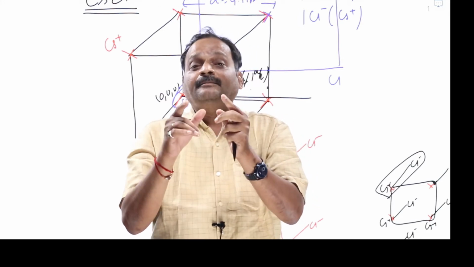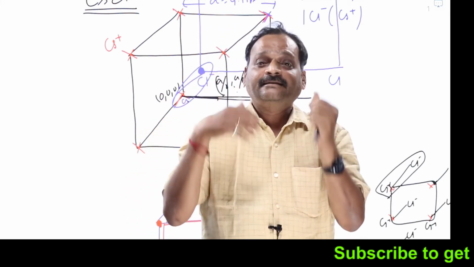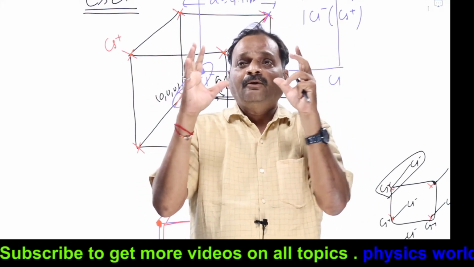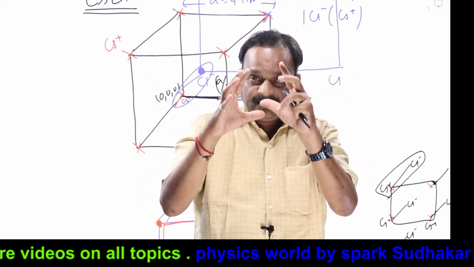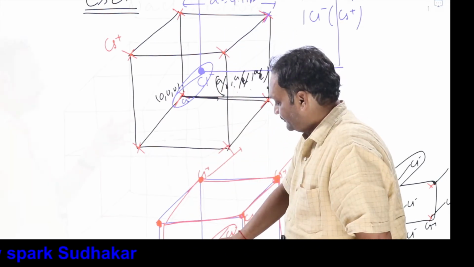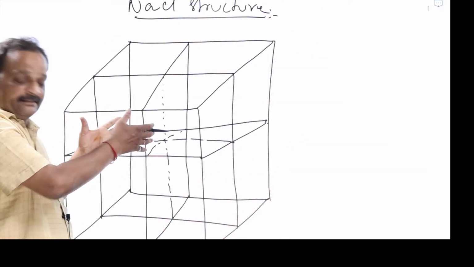It looks highly complicated because you will find atoms at the corners, atoms at the body center, atoms at the face center, everywhere atoms will be present. So how do you simplify its cubic structure? We'll see now. Now, this is how we draw a unit cell of NaCl.